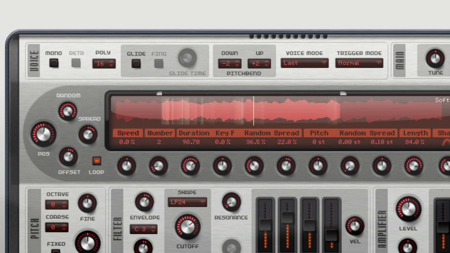Directly below the random control is the offset control. This control changes the start position for the left and right stereo channels. Negative values change the left side, positive values change the right side. The spread control adjusts the spread of the playback position of each grain. For this to have an effect, the number of grains must be greater than 1. Notice that if I set the number to 1, the spread control is automatically disabled. And more grains mean more dramatic results from the spread control.